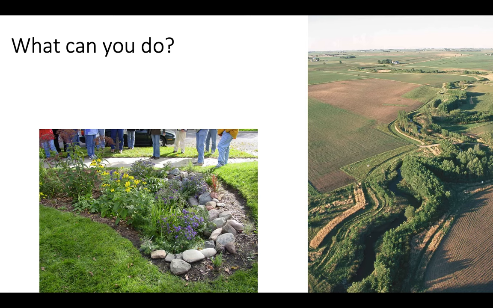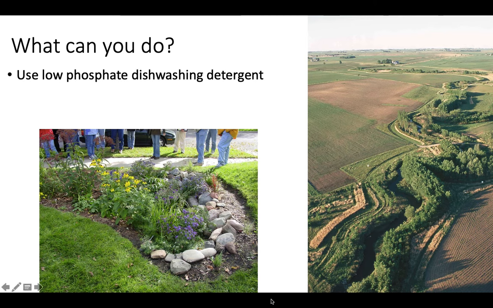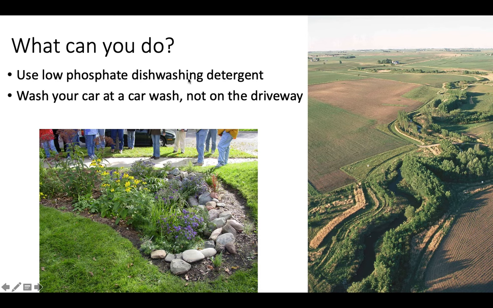All right, you might be wondering, I'm thinking about the Gulf of Mexico, thinking about these rivers and stuff. What can I do to help? Well, there are a couple things you can do to help prevent and mitigate eutrophication. First of all, think back to the phosphates found in your laundry detergent, in your car washing detergents, in your dishwashing detergent, your soaps. Make smart choices that have low phosphates. Furthermore, when you wash your car, do it at a car wash where they will collect and dispose of the soaps that you use, rather than doing it in the driveway where it will go down the sewage drain and get dumped into some waterway.